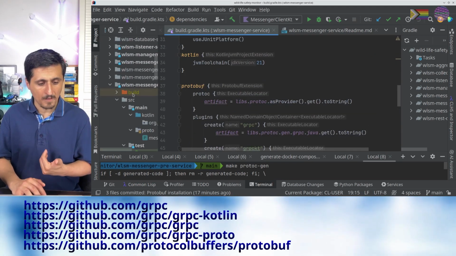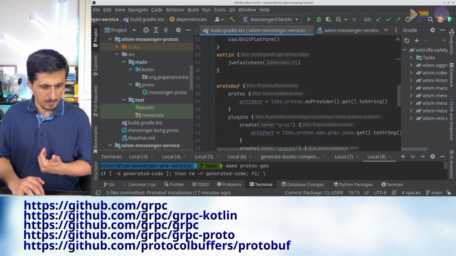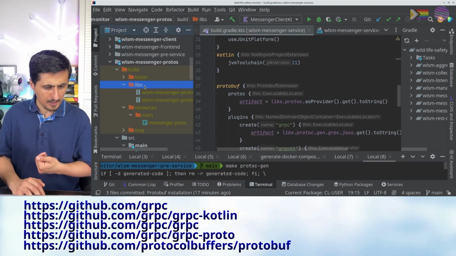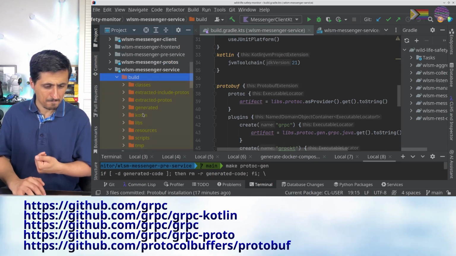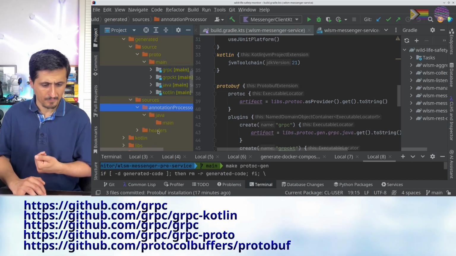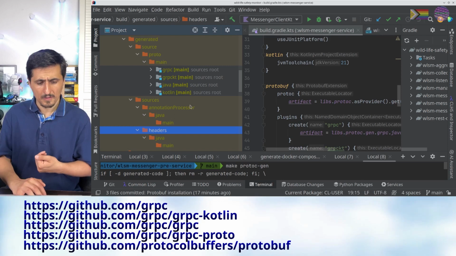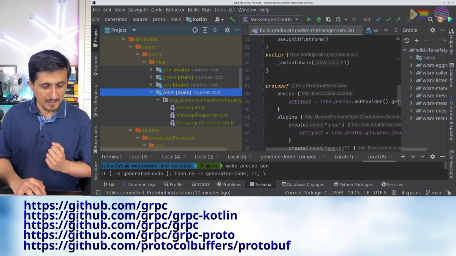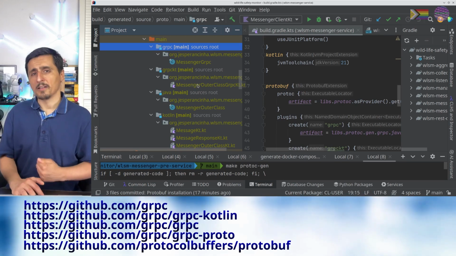Now, once this is done, what the gRPC plugin will do is generate source code, of course, and this is what we see over here in, not in Protos, but here. Generated sources. So what we can see here is a structure of different code: gRPC, gRPC KT, Java, and Kotlin. These are a bunch of classes that we may need to implement our services.